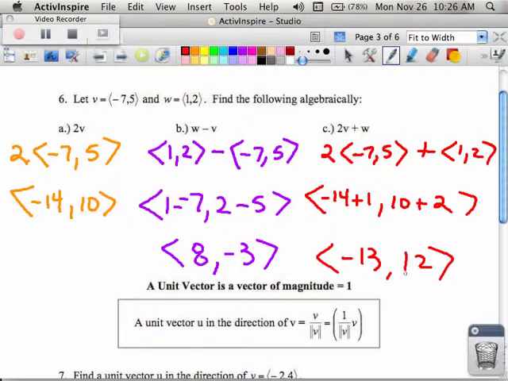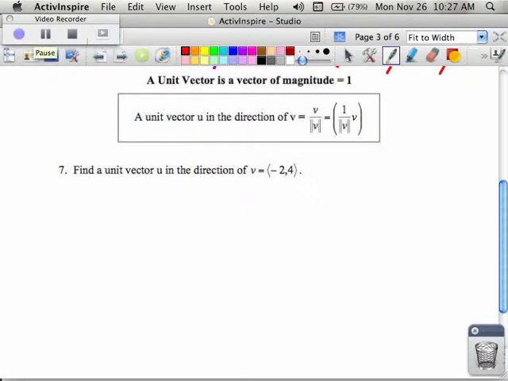Thank you. So this next part in our notes is talking about something called a unit vector. It's very important that you know that a unit vector is one with a magnitude, or in other words, length or distance, of 1. The way that you make that happen is basically you take whatever vector you have and you divide it by the magnitude of the vector, and that will turn it into a length of 1. So they give you vector v, divide it by the magnitude, done.